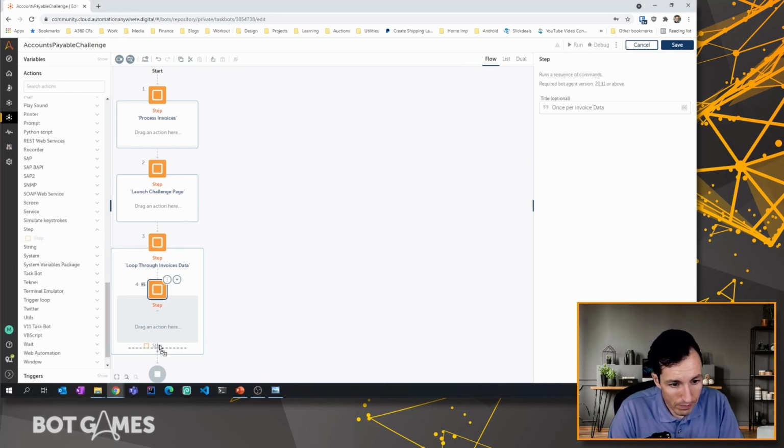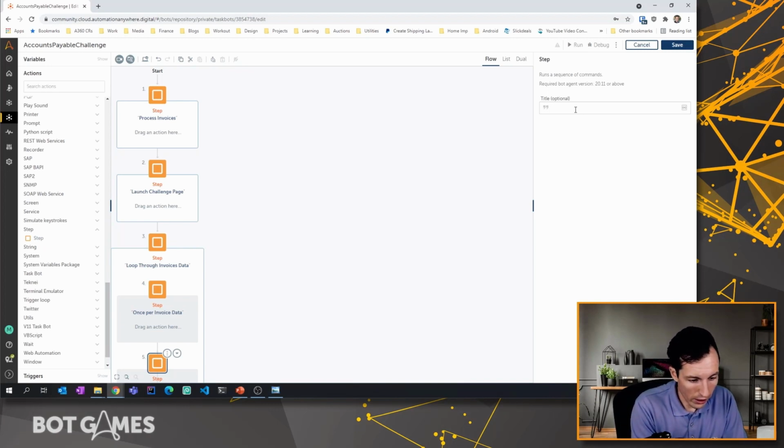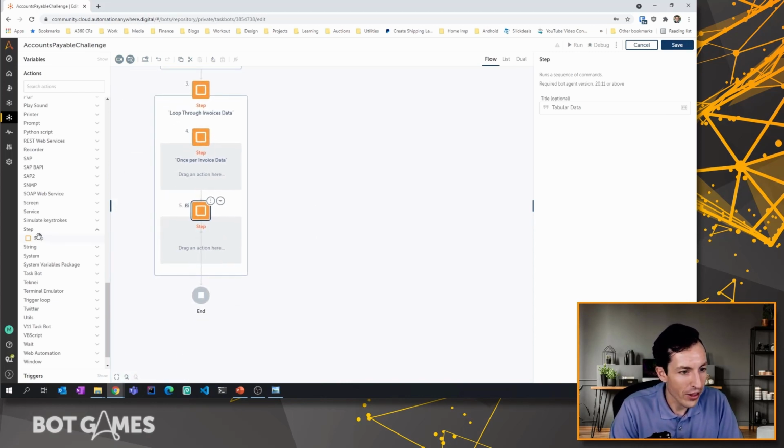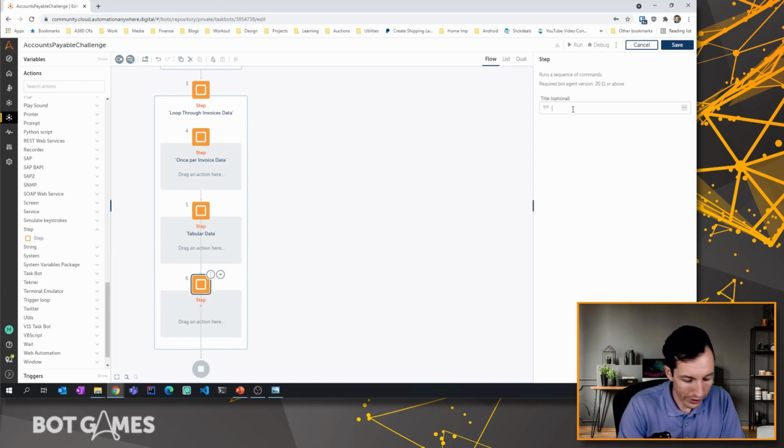The next step is going to be filling out our tabular data. Yeah, that's close enough. All right, and then the next one is going to be uploading the file. And then the last one is going to be the submit.